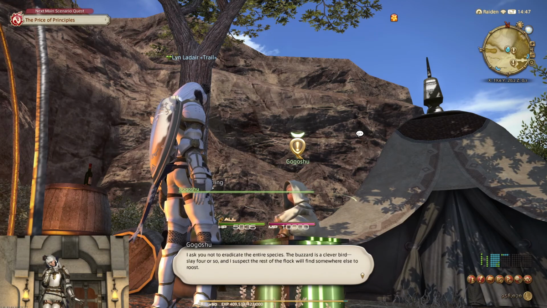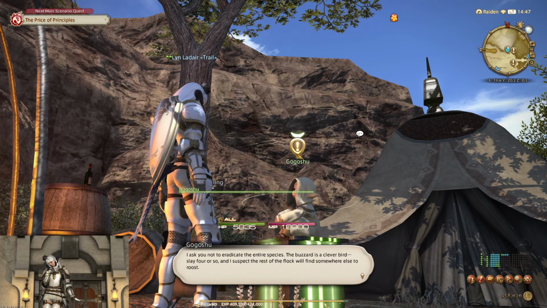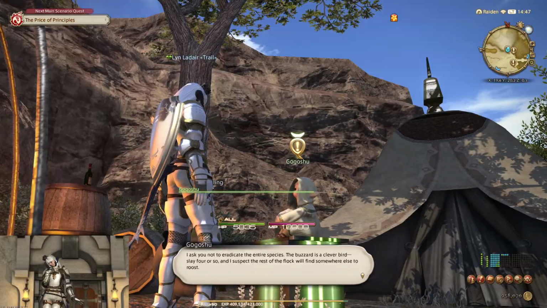I ask you not to eradicate the entire species. The buzzard is a clever bird. Slay four or so, and I suspect the rest of the flock will find somewhere else to roost.